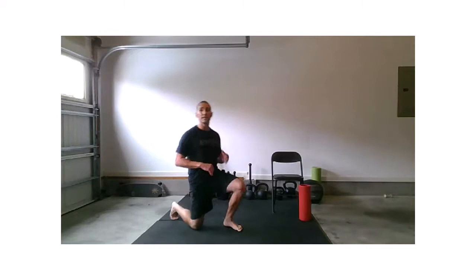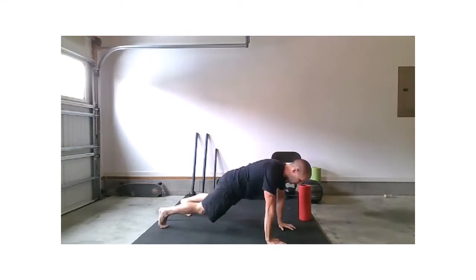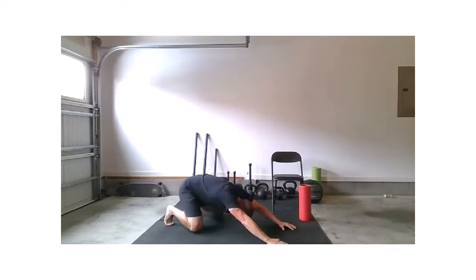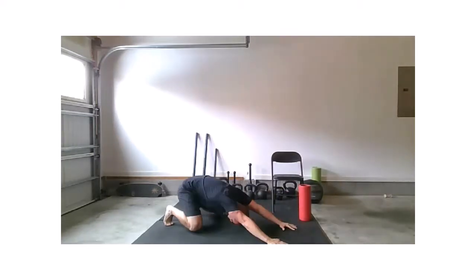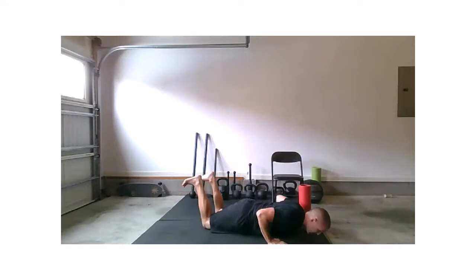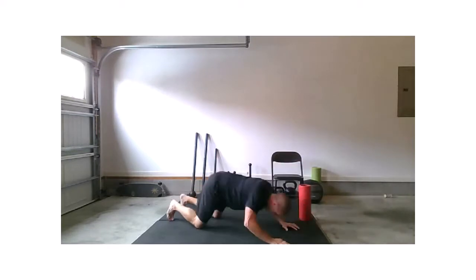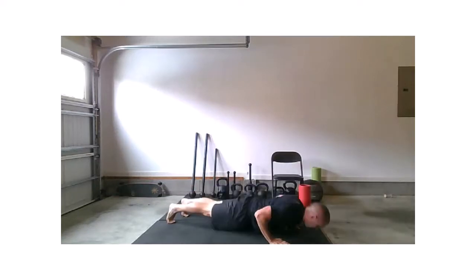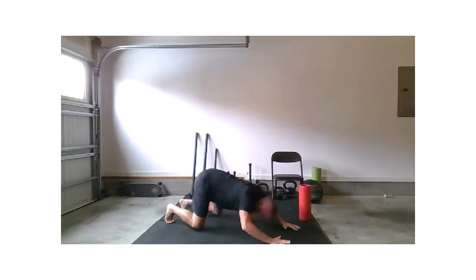Let's give those legs a little breather — taking it down to the ground. We did this move a few weeks ago: the crouching tiger push-up. Quick visual — you'll be in a push-up position, pull down, stay as close to the ground as you can, sitting hips back, coming back just to the ground, pressing up. Plank position, pull down, sit those hips back, back to that lower position, press up. If you're on the knees, you're still sitting hips back, gliding across the floor, still pressing up — it's more of a child's pose when you get to that back position, but that's absolutely fine. Strong sit back, strong press, pulling to the ground. And relax.